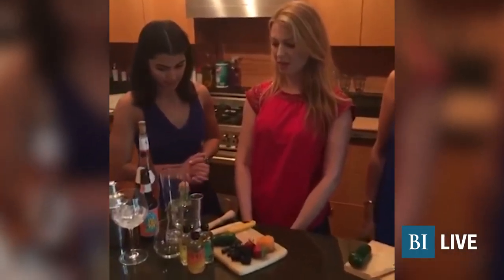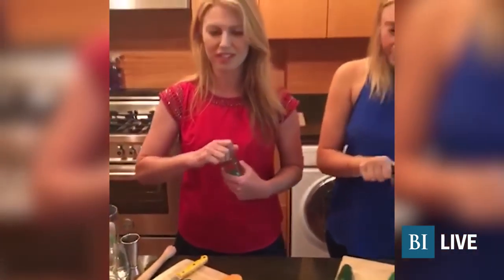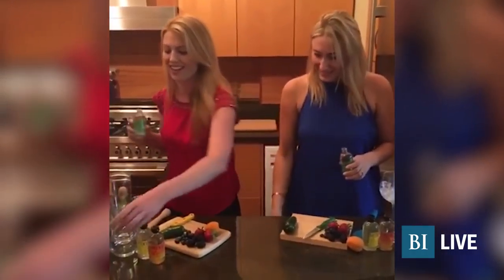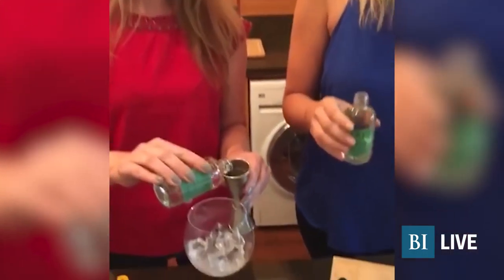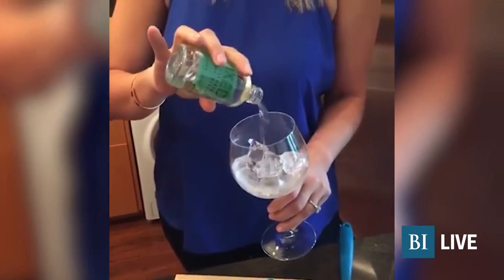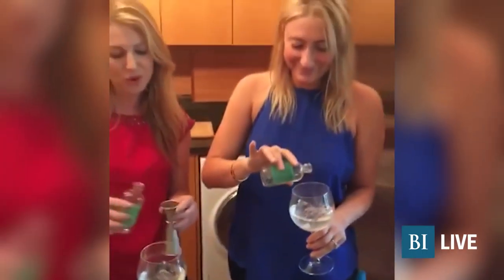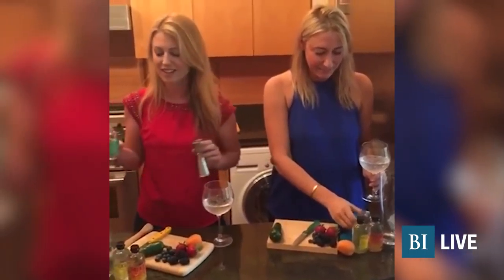Well let's get started. What's the first one we'll be making today? We're going to make a sangria first using the cucumber mint. You don't really have to measure everything — you kind of just eyeball it. So we're going to use almost the entire bottle, like three ounces worth. And this is for people who are like many of you at home who don't have all the tools — it's not an exact science.